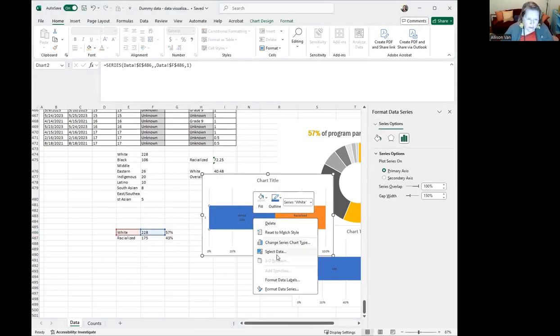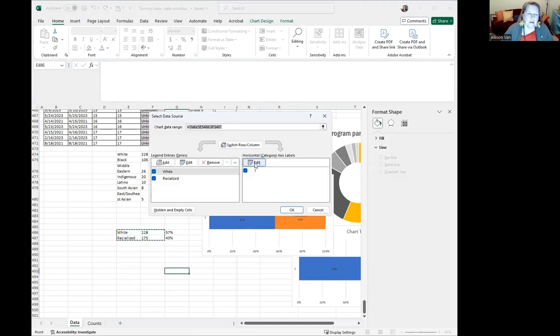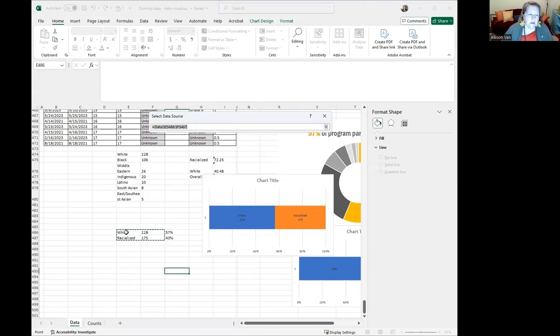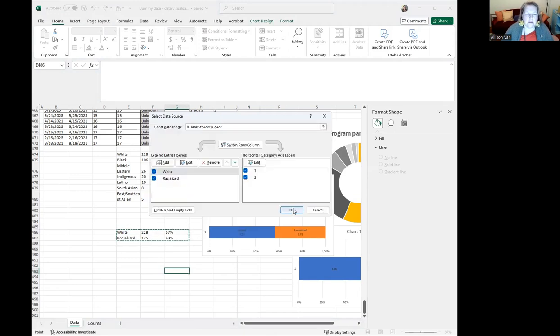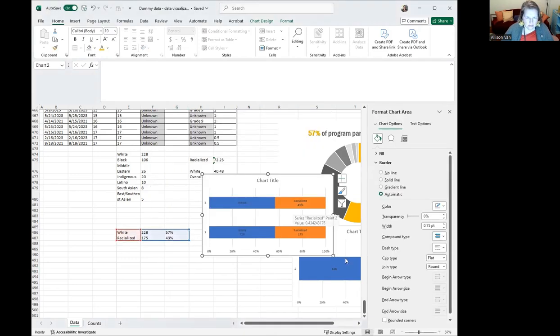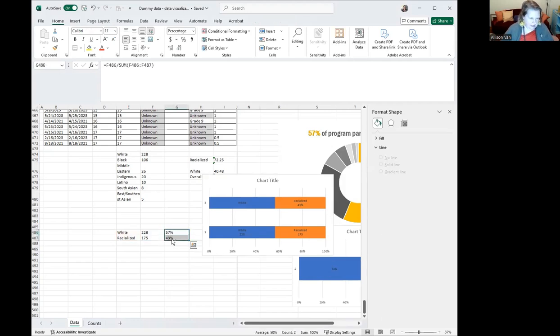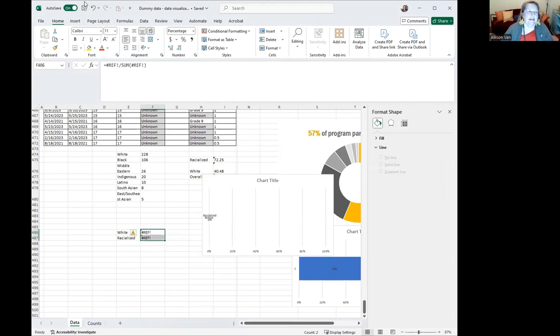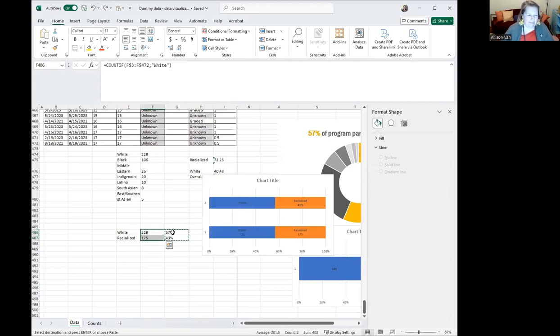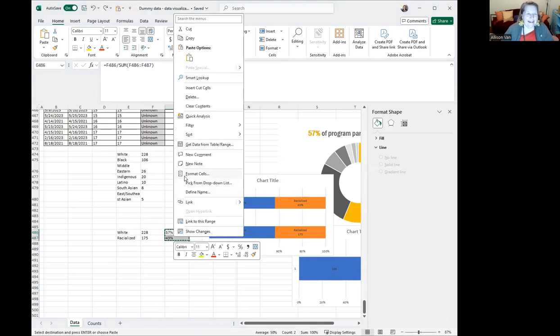So now I'm going to select the data. And let's see if that works. Yep, that did not work. Okay. And I'm going to do this instead. Oh, copy.